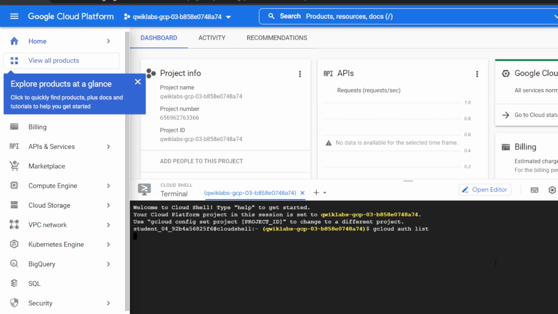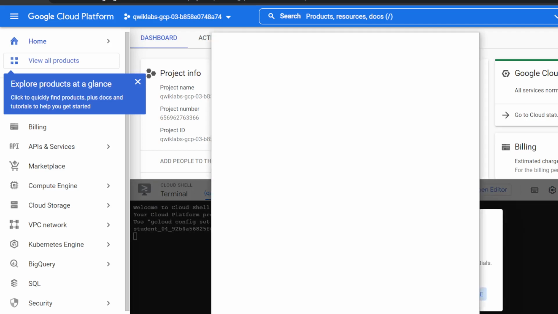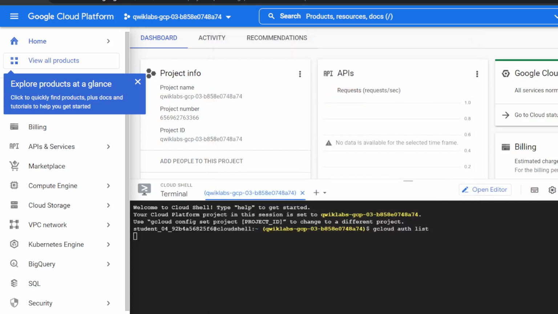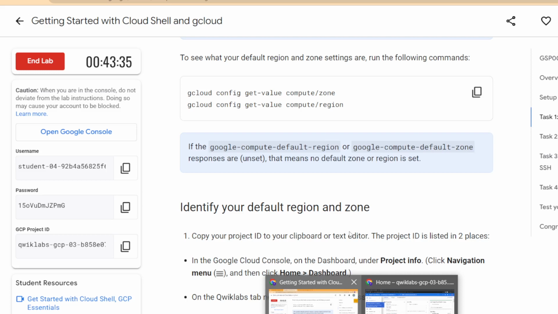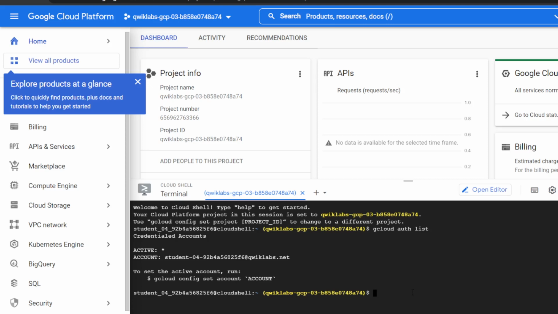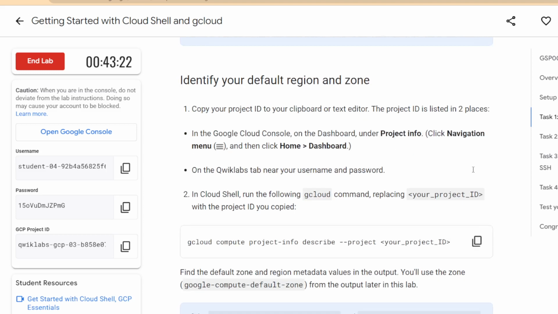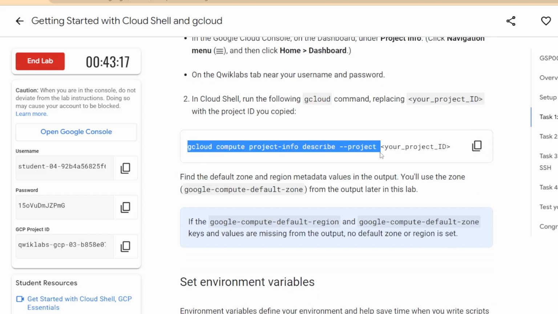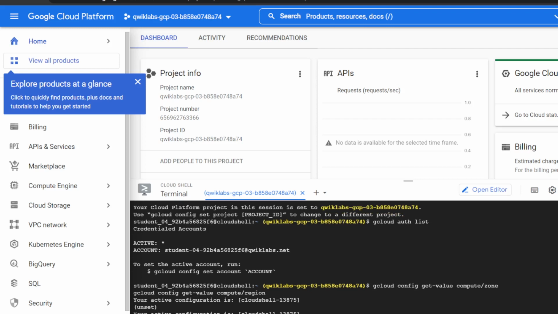Paste that. Authorize the pop-up. Copy the codes and paste them here. And here you can see you copy the project and the space. Copy it and paste here. Compute region.